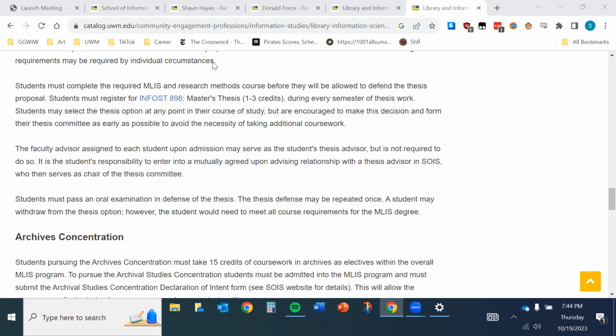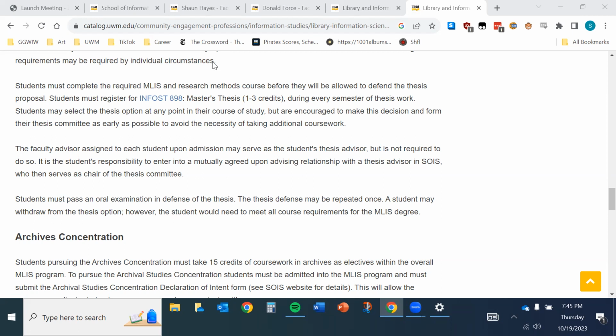I will note that the Milwaukee Symphony Orchestra just started an archive of their own, finally, after all these years. And we had one of our fieldwork students be involved with the first steps of that archive. So developing policies and working with, I think it was a public relations person there, to get the archives off its feet. And it sounds like it was an incredibly rewarding and beneficial experience for that student.